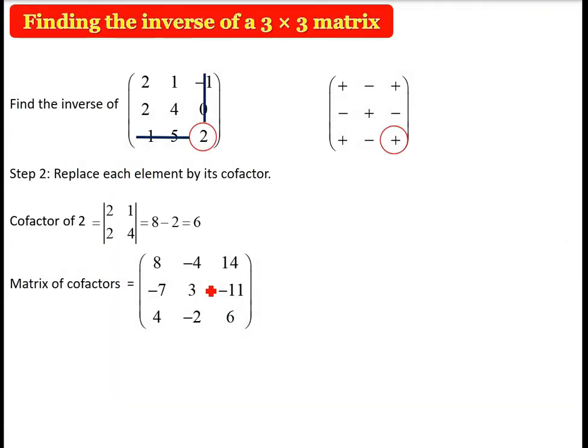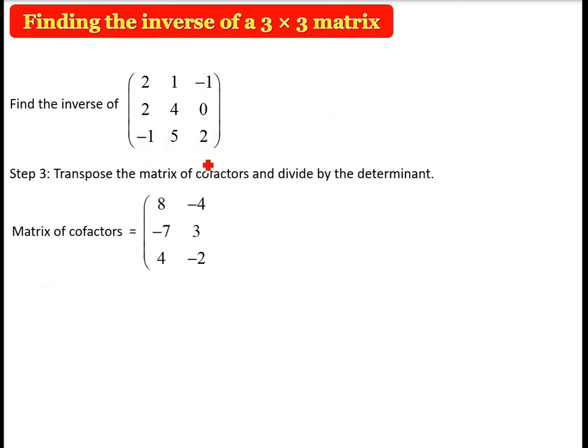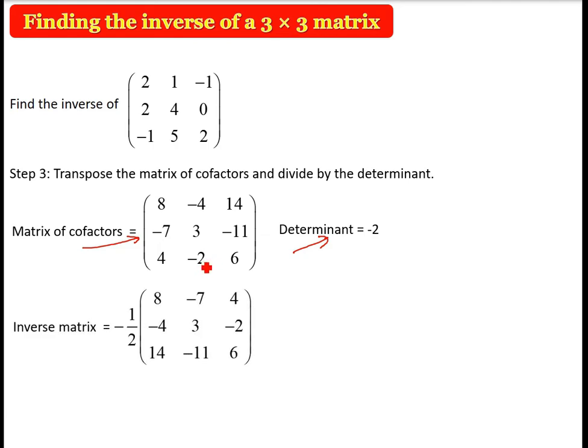So this is the matrix of cofactors. But the adjoint is the transpose of this. Since we have the cofactor matrix, we have to change the rows and columns. This is the matrix of cofactors. The determinant we have already found out, minus 2. Now you have to take the transpose of it. So the row will become column and column will become row. For example, this is matrix A, and we take the transpose. For the cofactor matrix, the transpose has to be taken.